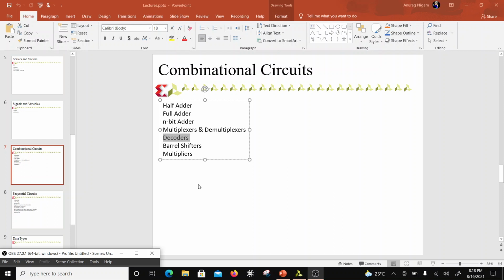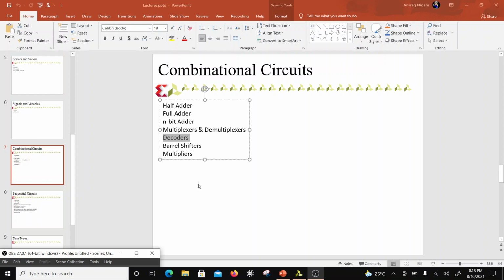and the relationship between the input lines to output lines is output lines are 2 raised to n. So let's say n are the select lines, then the output lines are 2 raised to n, and whichever input is fed to these n lines or the address lines, that line is going to go high or low, while the other lines are going to be in opposite state.